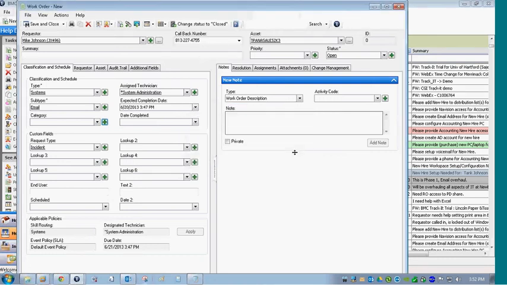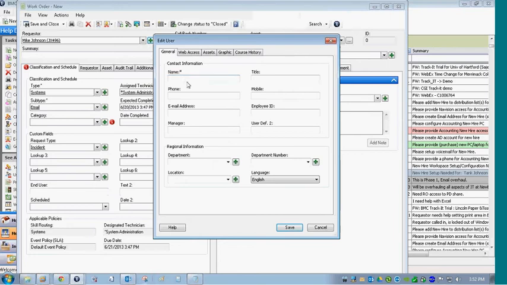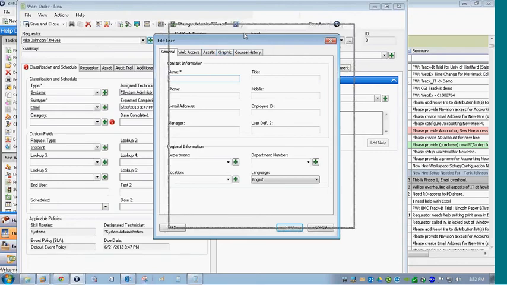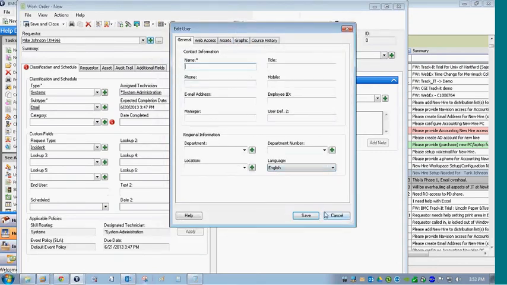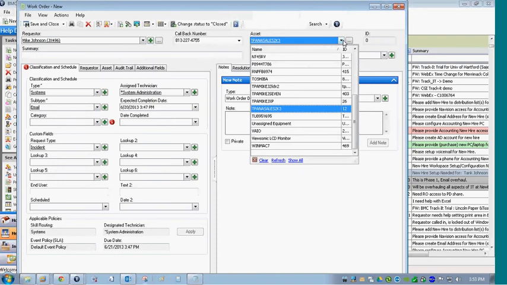You could also use security policies in Track-It to lock these down. Maybe you want to give rights only to the admins to those green pluses. They're very powerful. Maybe you want to give your regular techs, your desktop support folks, for instance, access to just one of them, the requester, which is very common within our Track-It user base, and allow them to add users on the fly, be outside contractors or somebody else who wasn't brought in via AD.